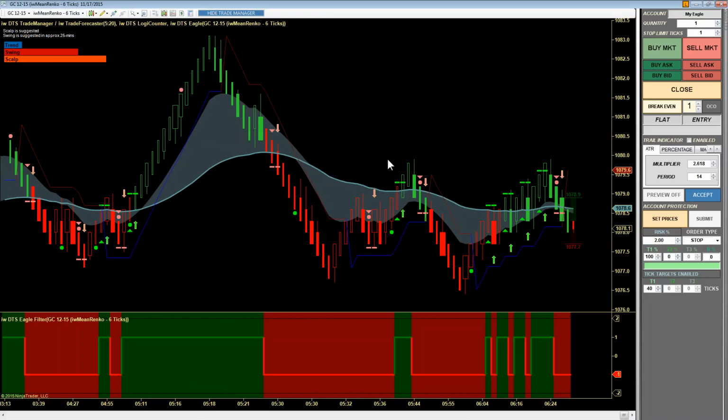This is the gold market on the Eagle. And you can see we've had a rule of 3 here, all in a row. Actually, a rule of 4, it turns out: 1, 2, 3, 4 signals. But remember, with the rule of 3, you need to have that test of the extreme. Now, at this point, it's difficult to say whether this little setup here has been our test of the extreme, and now we're really going to see the market rally, or if prices are just getting range bound.